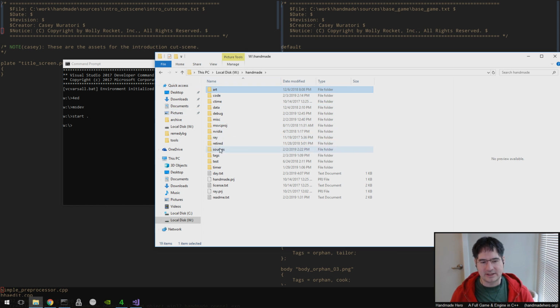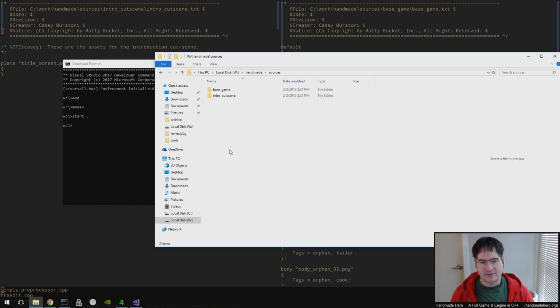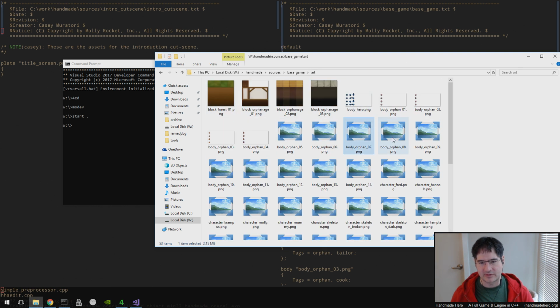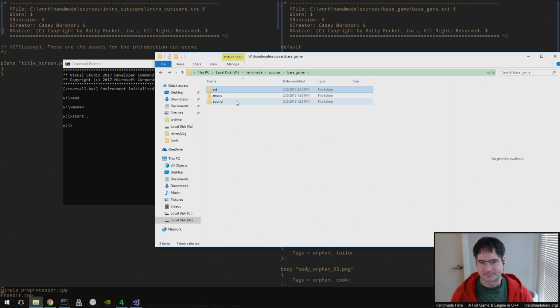So instead what we did is we split it out and said, okay, the art directory is going to get nixed. Tags will be here. And then this sources directory will just have all the stuff in it that we need to build, right? You can kind of see all that stuff in here.